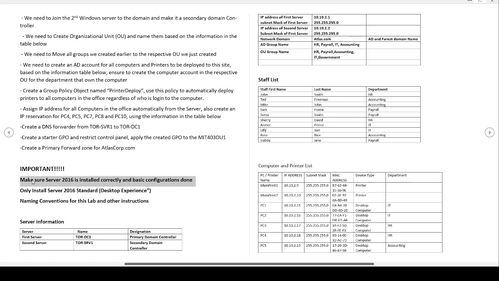That includes running Windows updates, setting the IP address, changing the computer name, and ensuring that the date and time are correct. So make sure the computer is in the right time zone. Otherwise, you might have issues communicating with your DC or even joining the computer to the domain.